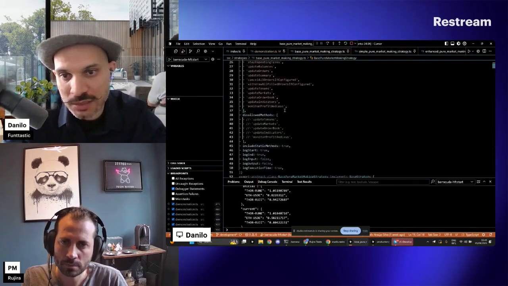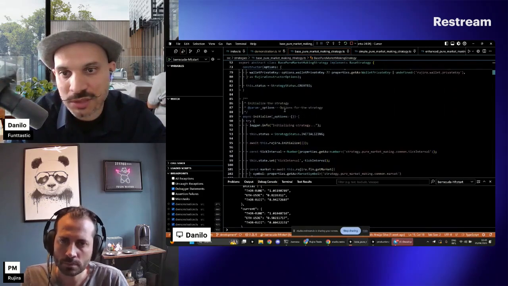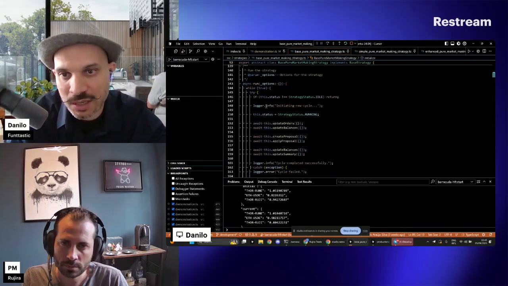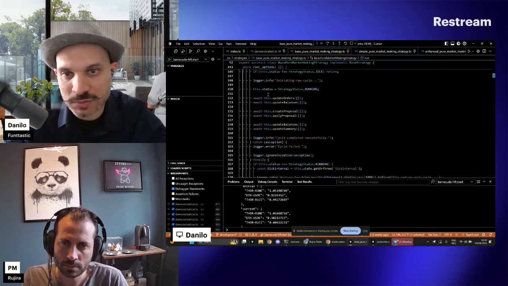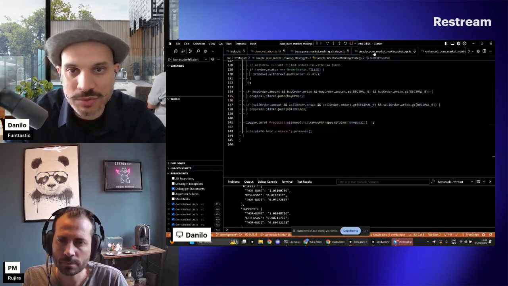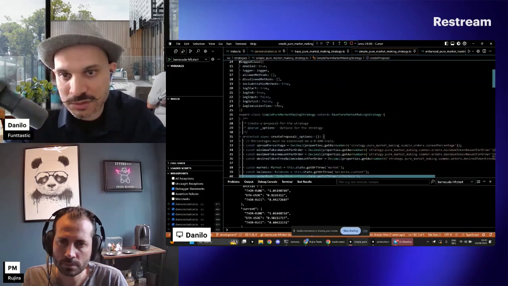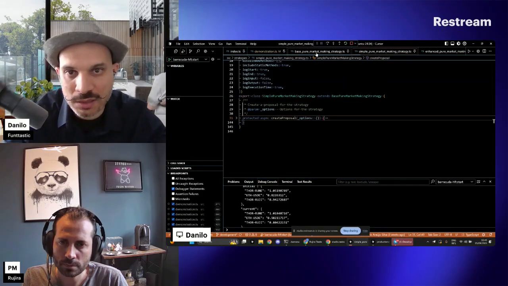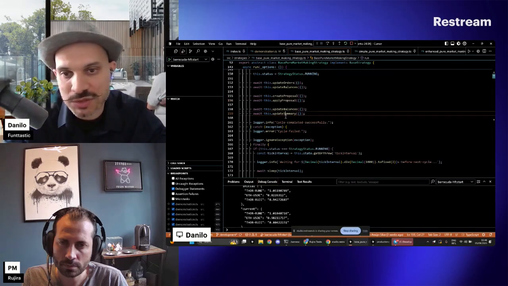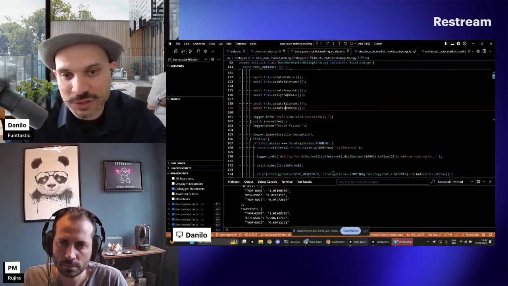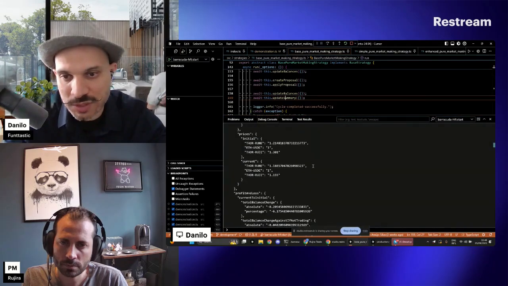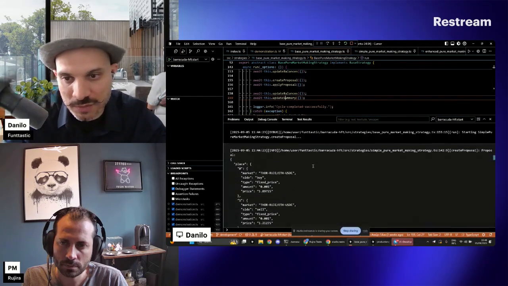So what happened behind the scenes here? It's actually in this loop: we initialize the strategy and we have this while true method, which updates the orders, we update the balances, create the proposal, which is this method here, and we apply the proposal, update the balances, and update the summary. And then we have finished the cycle, wait for about 60 seconds, which is customizable, and we run it again.